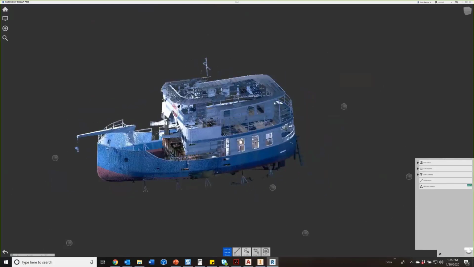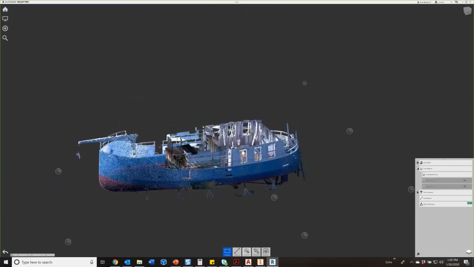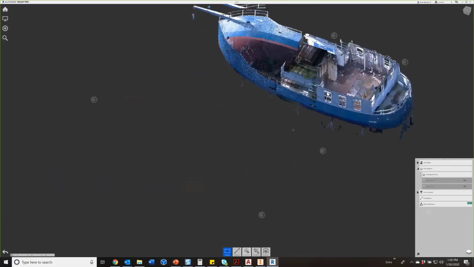We also focus on the idea of scan regions. Regions are like layers inside of AutoCAD. So I can come in, for instance, and I have the upper part of the upper deck set up into a region. I can turn that off, just like a layer inside of AutoCAD. Or I could turn off the lower cabin, or I can expose the lower cabin so that you can actually see inside of the boat.